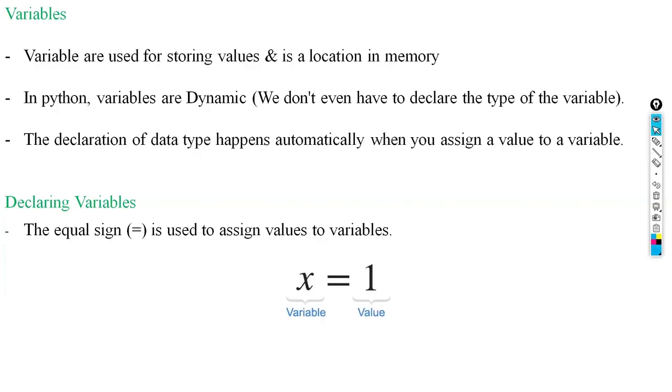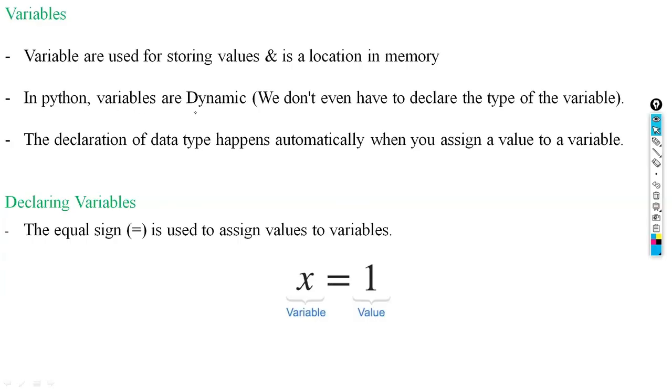Where are you going to store that? Either in your house, in a wardrobe, or in bank lockers, or home lockers, or in your bank account. Somewhere you are going to save. Where you save, that is called a variable.